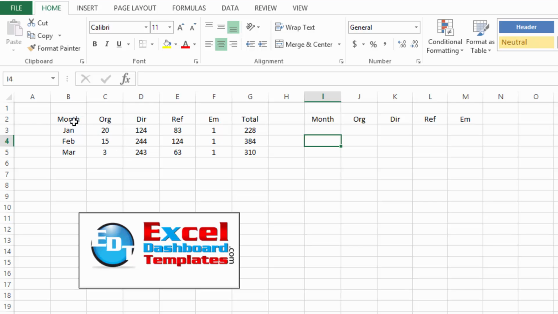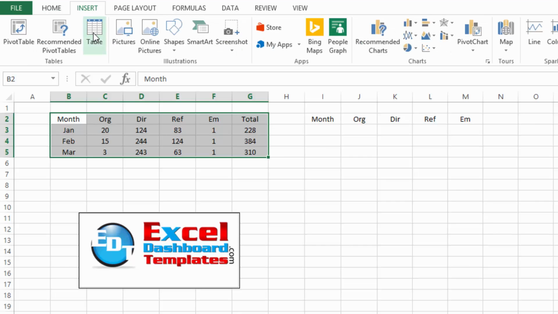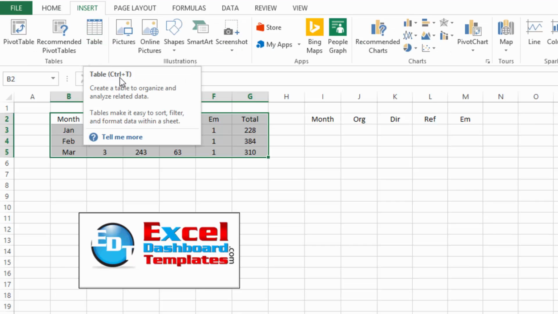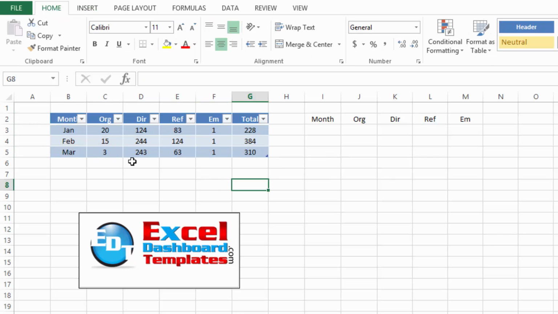Next, I want to highlight my table and actually make it a dynamic table, that Excel feature that came, I think, in 2007, maybe 2010. But let's go up to our insert ribbon after highlighting the range, go to our table. Notice it says Control T will also do the same thing. It brings up our range. We have headers. Click on OK. You can see not much has changed, but it is now a dynamic table that will continue to add and be part of the range as we create our dynamic pie chart.